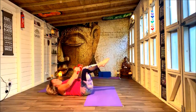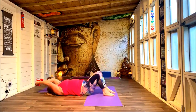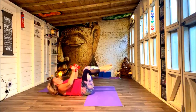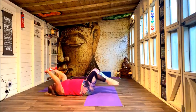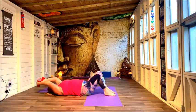Imagine that somebody has popped you in the belly button with love. Oof. And you've just kind of crunched up, but this is the exercise that's doing that. So pull that belly button in. I gave this to my Pilates class last night. Nice and strong. Whoosh. In and out, well done.